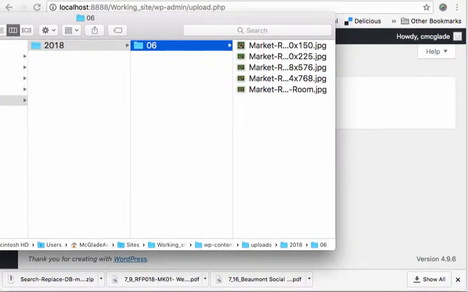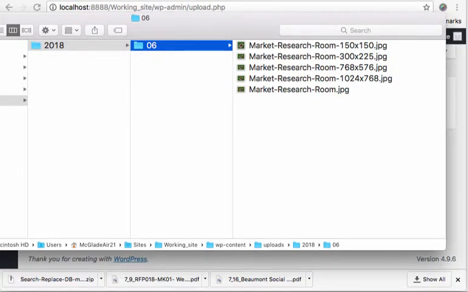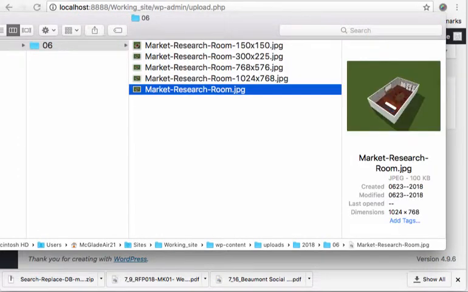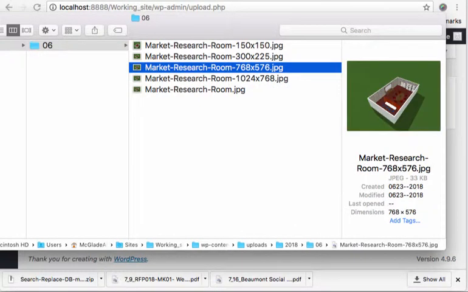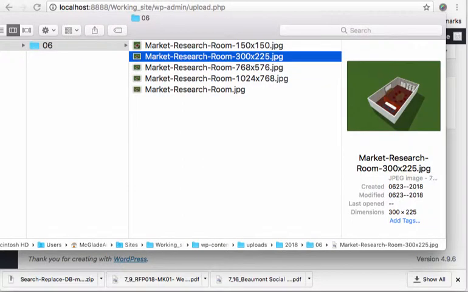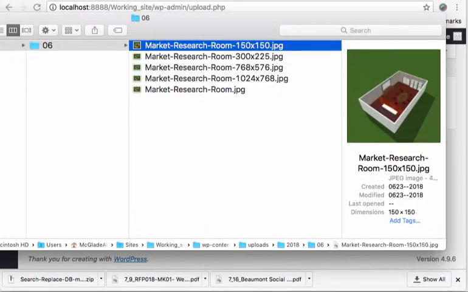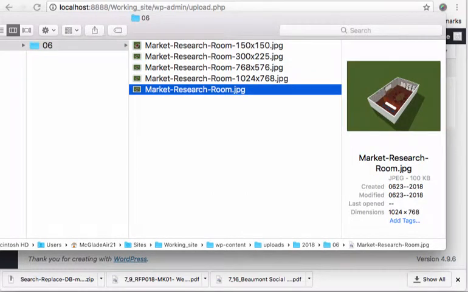And the thing that I wanted to point out to you is we've only uploaded the one image, and there it is. And the original size, I guess, was 1024 by 768 pixels. But what WordPress has done in that upload, it has created a number of versions of our image. And this is so that this theme can be responsive. So I have different image sizes for all of the media queries in the style sheet of this theme. And it has given me a 150 by 150 thumbnail, which is a square. My image was not originally a square.